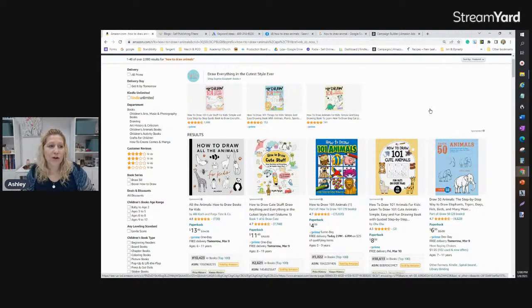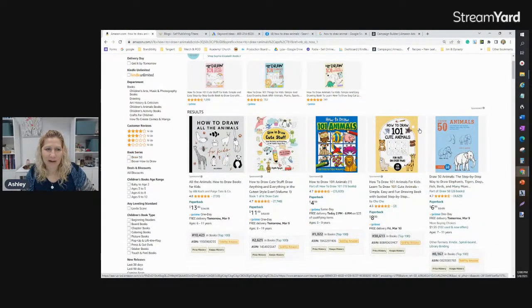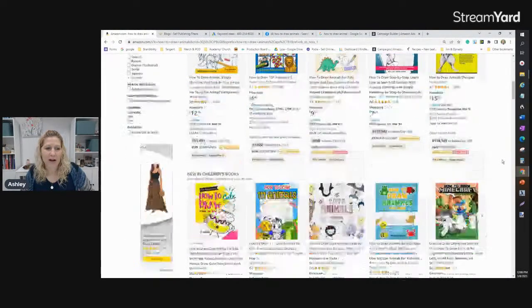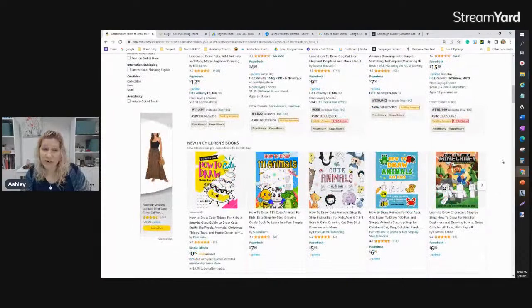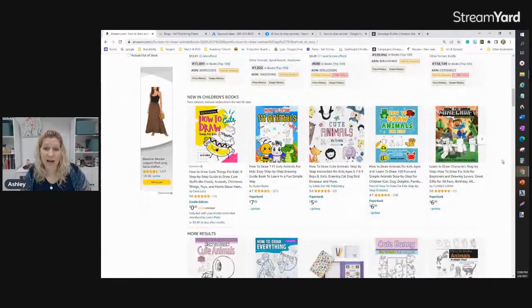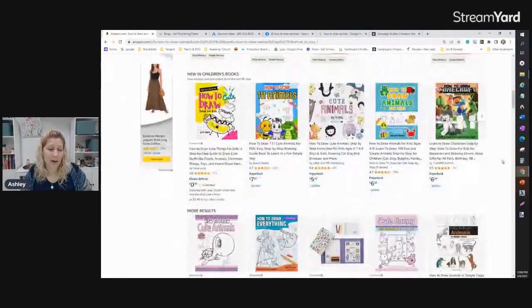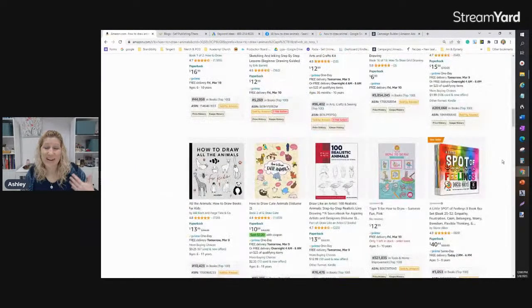So I go through Amazon and I have how to draw animals. And I'll go inside of the BSRs that are coming up. Are they selling? This is a pretty big topic, and you can see there's a lot of low numbers on BSRs. Okay, so I know right away, first page, this is going to be a competitive market, so I need to niche down a little farther.